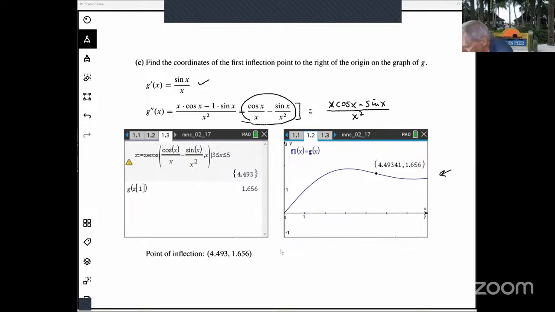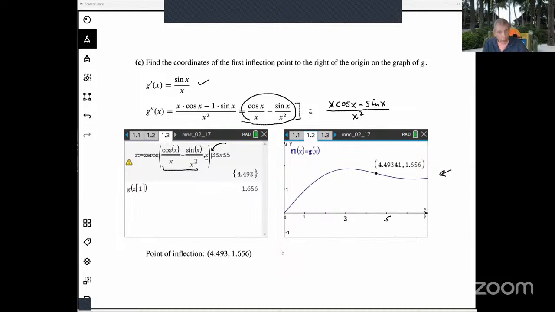It says, find the zeros of that function for x, or the values of x that make that 0. And it's kind of hard to see, but there is a vertical bar in there which says such that x is between 3 and 5. How did I figure that out? Well, I looked at the graph, and it sure seemed to me from the graph that there was a point of inflection between 3 and 5. And indeed there is.